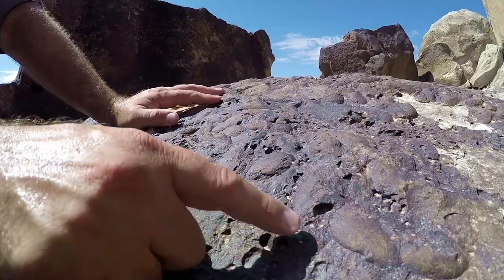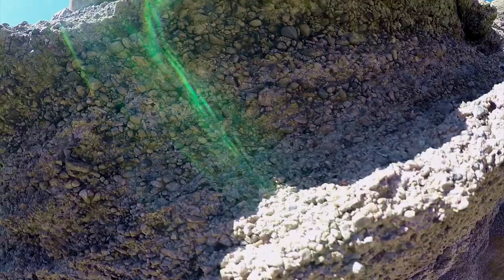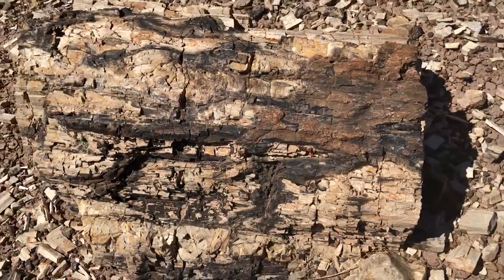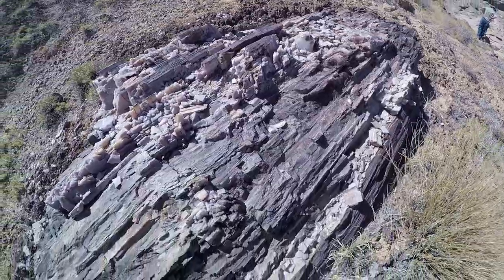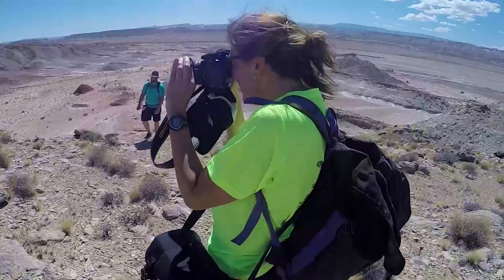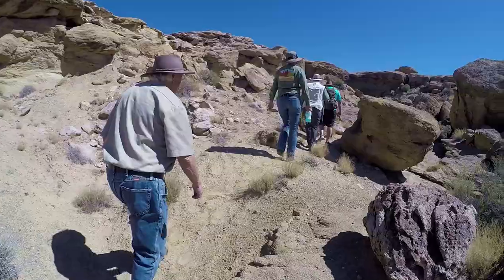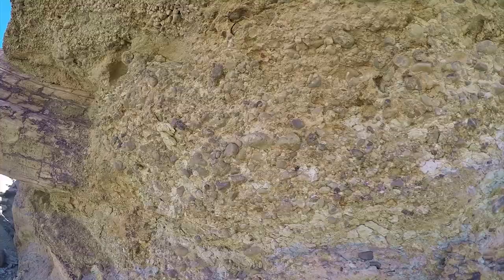We do have a lot of dinosaur bones in the area, and we also have a lot of fossilized clams and shells. We get a lot of hobby collectors for petrified wood — it definitely varies by season, with more visitors in spring and fall due to cooler temperatures. We also get a lot of people who come through to enjoy the scenery and look at the vast area we have here in Hanksville. For those wanting to take photos or study the fossils, it's a great area, and we want to keep them intact so other people can enjoy them as well.